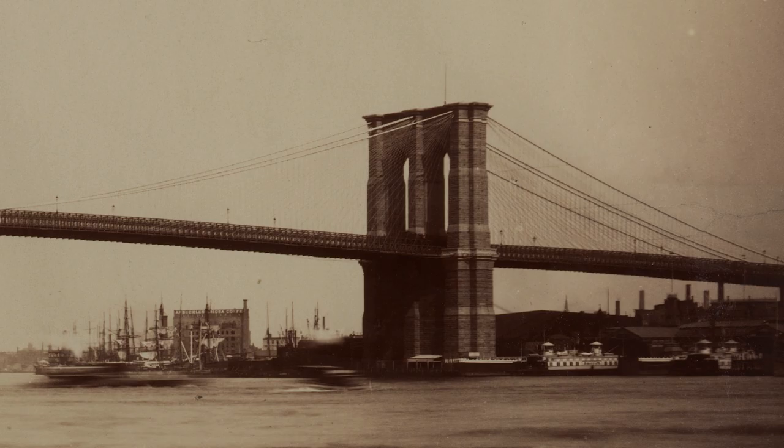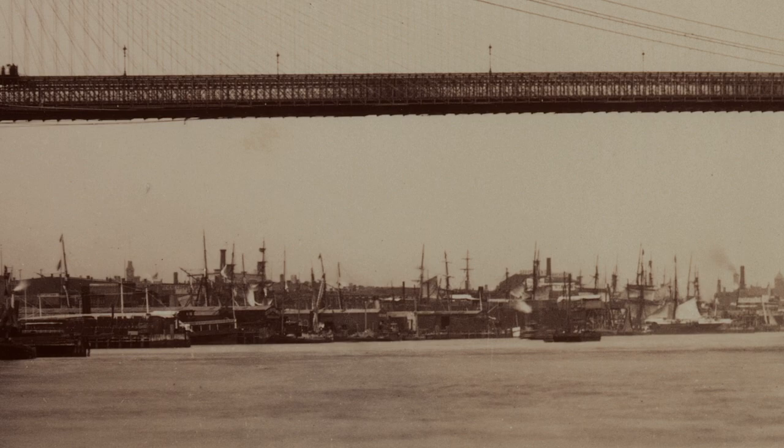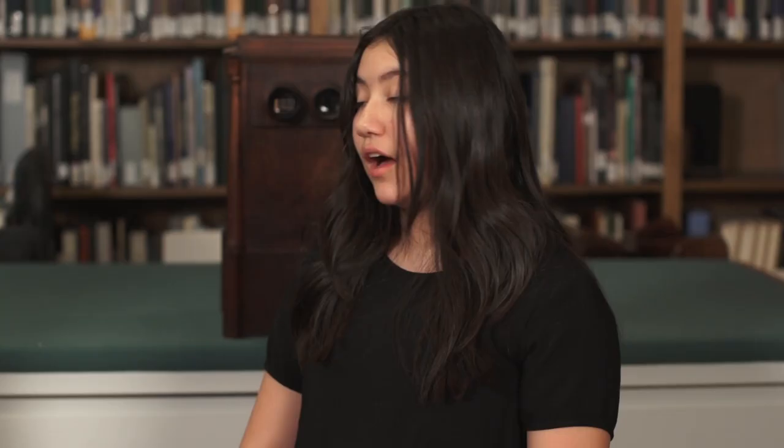So what are we looking at? What's this photograph of? It's a picture of the Brooklyn Bridge. Where do you think it was made from? Was it made from Manhattan, from Brooklyn? What do you think? Well, based off of the angle of the photo, I think it was taken maybe on the dock. I think it's in Manhattan though.